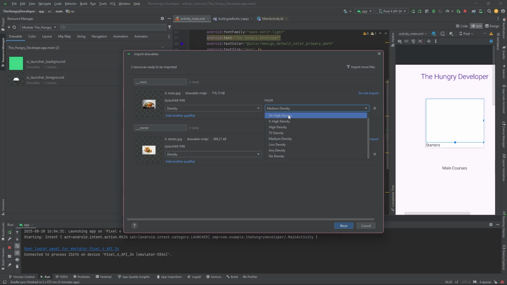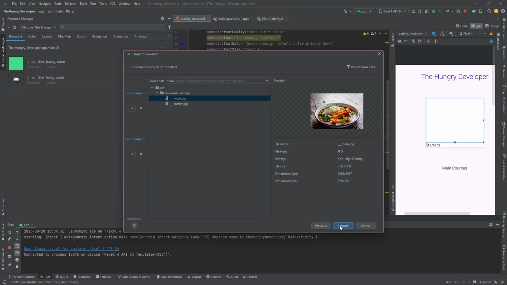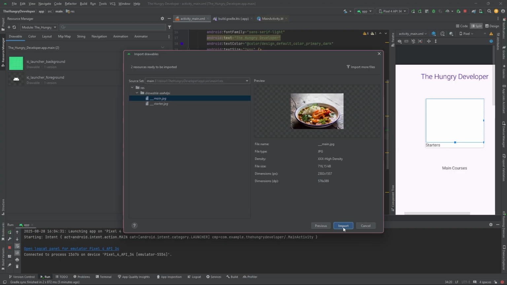Just to recap from the last tutorials, if you import a picture that's particularly high resolution, it will put it in the standard drawable folder for low resolution phones, and it will upscale it. It will make it even more dense and even bigger for high resolution phones. And sometimes that can cause the app to crash because it runs out of memory because the picture's just too big. If we put it in this extra high density folder, then we can ensure we won't get such a crash, okay? So qualify density, value, extra high density for both files, leave the names, and then go next, and import. Good, so we now have this ready to use.